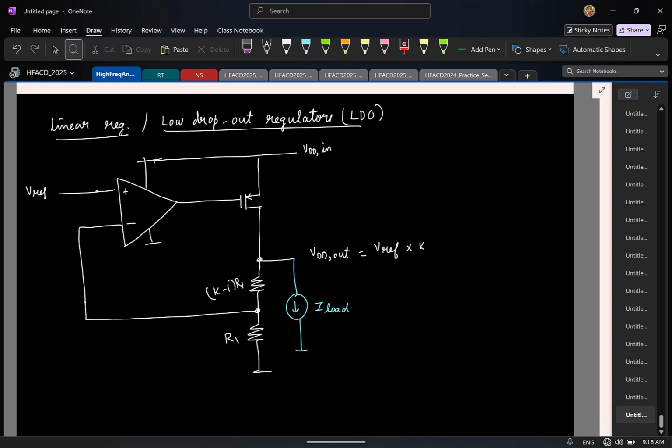Now this is called linear regulator because if you actually try to calculate the power efficiency of this circuit, efficiency is nothing but you see how much is the power you are actually delivering to your load versus how much is the total power you are drawing from your DC supply. So here what is the power I am delivering to the load in terms of VDDs and currents? K times Vref times I load, or I will say VDD out times I load, right? So the power I am finally delivering is VDD out times I load.